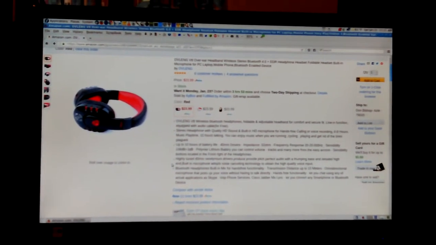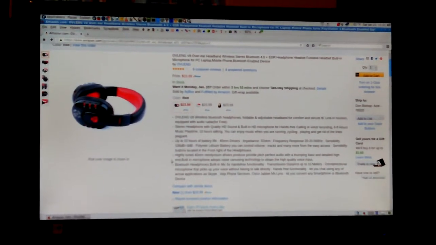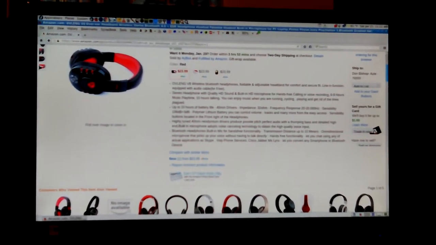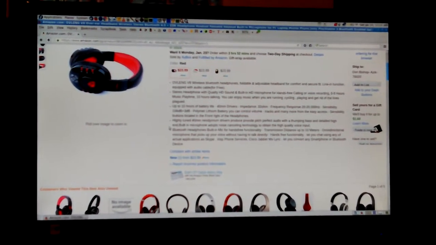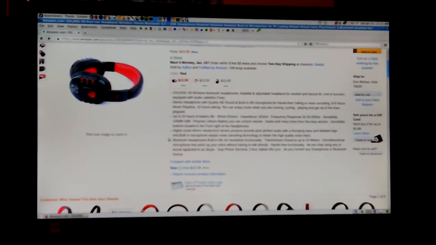I thought I'd probably make a desktop video, but I'll just go ahead and do this right now. I have to hold it really close to be able to get the whole screen, so it's a little too close probably. It has a good sound, like I said, overall, except for when it cuts out. It was cutting out on Google Voice. I'm not quite sure why. I don't remember it cutting out on anything else, like when I was listening back to my videos I've been making, my test videos.